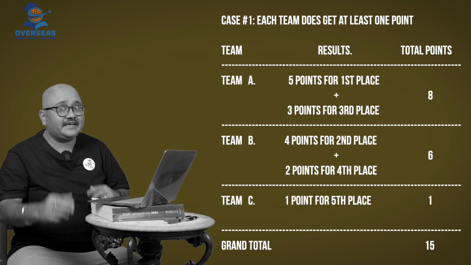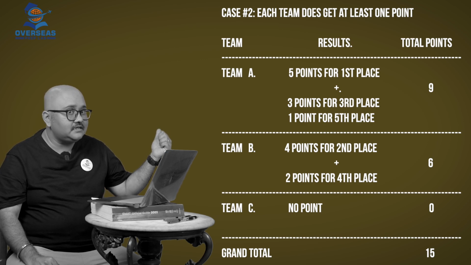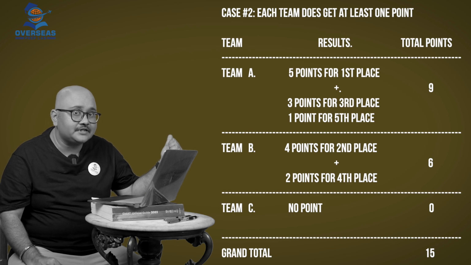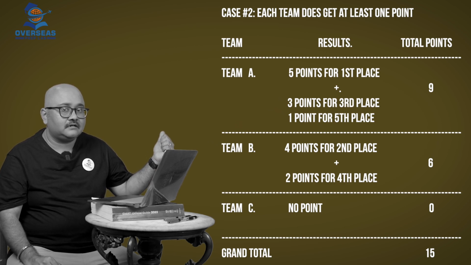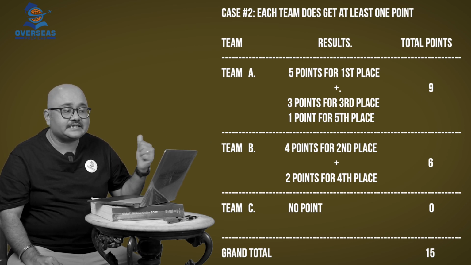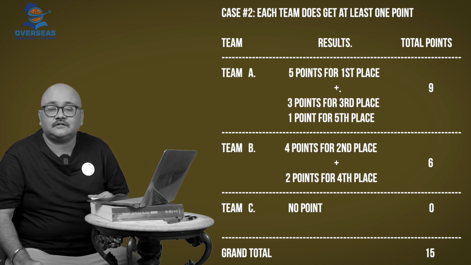But there could be a second case also. Take a look. Here's case 2. In this case though, as you can see here on the screen, each team does not get at least 1 point. Isn't it? You can see here, team C does not get any points. There is a discrepancy here, isn't it? Which means that clearly statement 2 is not sufficient to answer the question.